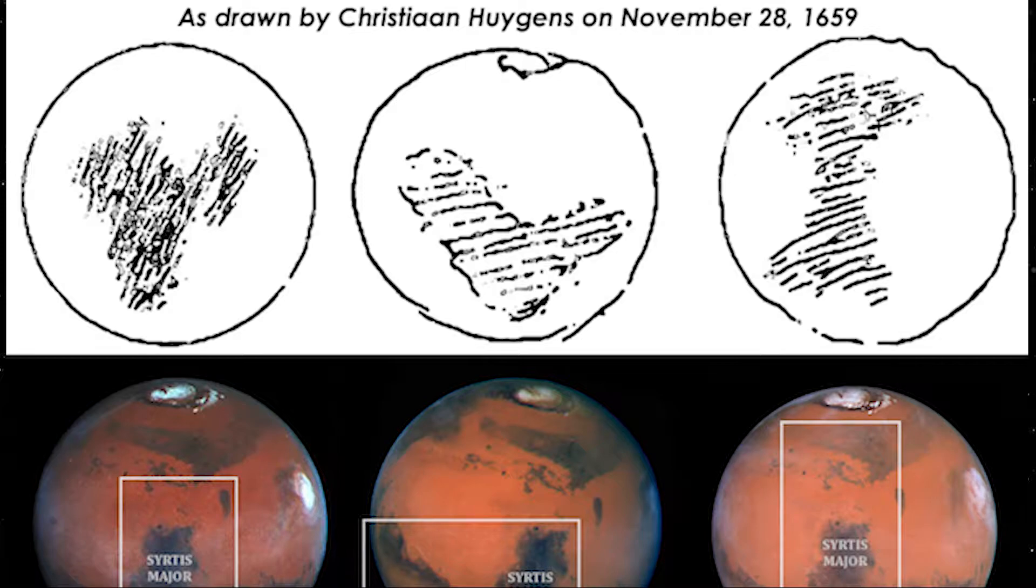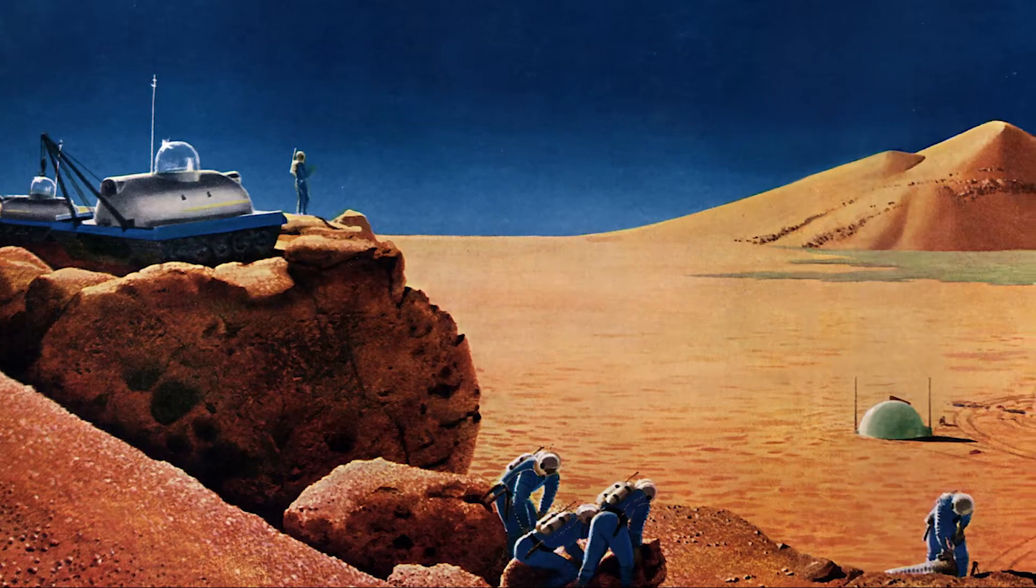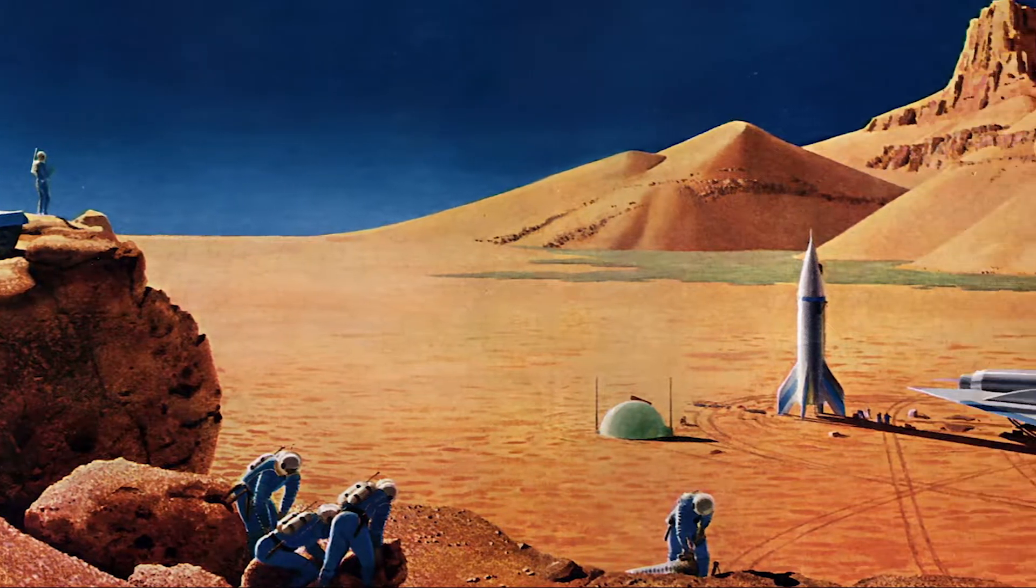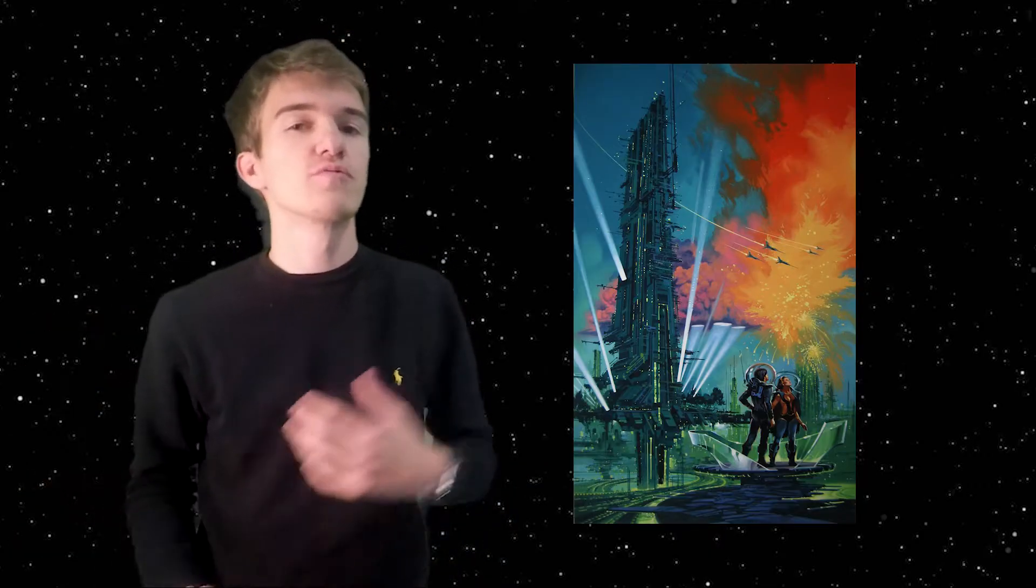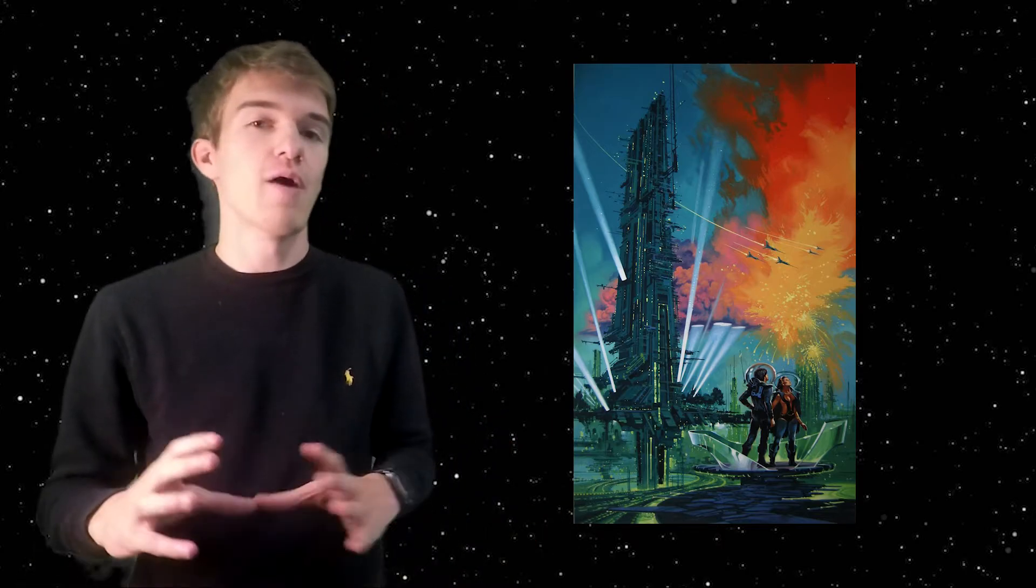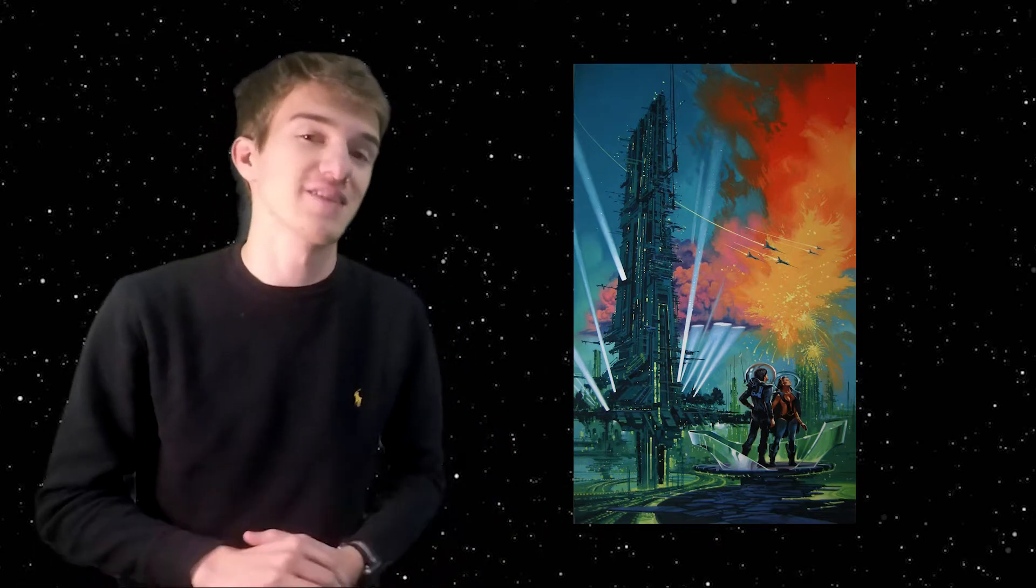Now let's talk about more of a recent time frame. In the last 100 years, how has Mars been depicted? In the 40s and 50s, Mars was actually depicted as an alien landscape. People really didn't know much about it because we hadn't sent anything there. So for the most part, a lot of people made stories, wrote books, fiction about what it was like and possibly being attacked by Martians.